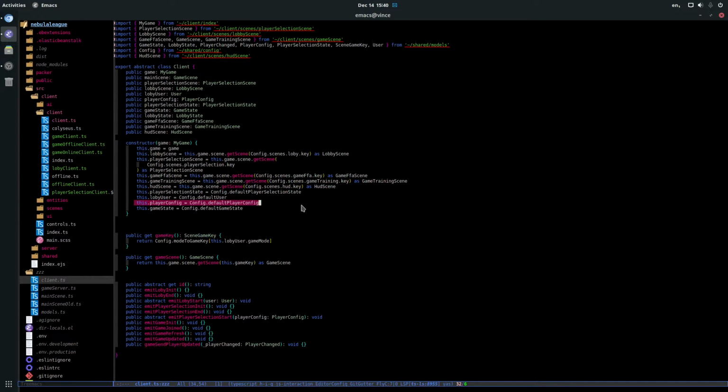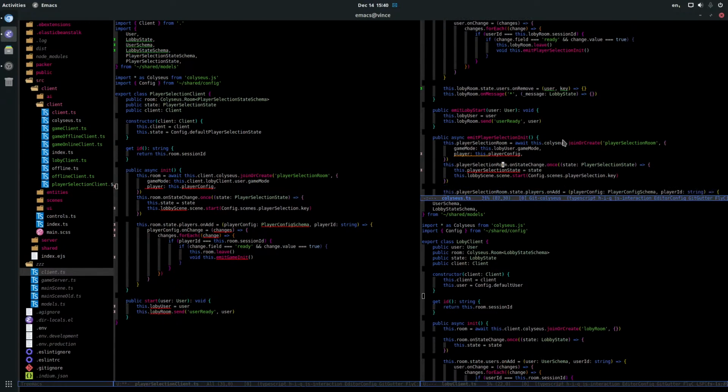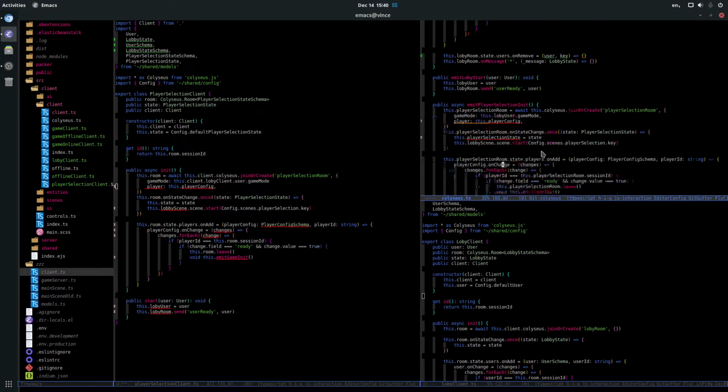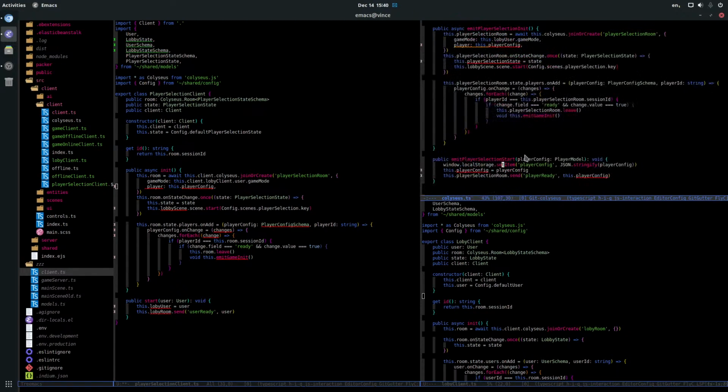Yeah, I have a player config default. Well, do I need to track it? Do I change it after that? Am I changing it? Yeah, I'm changing it. I'm definitely changing it.